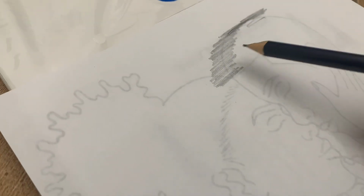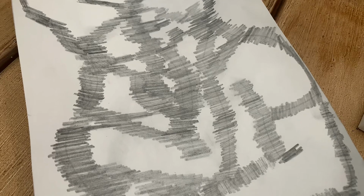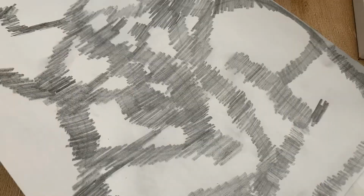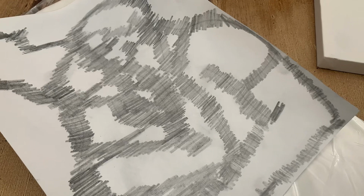I'm doing it the old school way with a regular pencil, just by flipping the image over and using the lead of the pencil to scribble, and then it looks like this. Just to cover myself, for any artist that wants to come for me, there's tracing paper available and graphite paper or graphite pencils, but this is just the way that I did it.